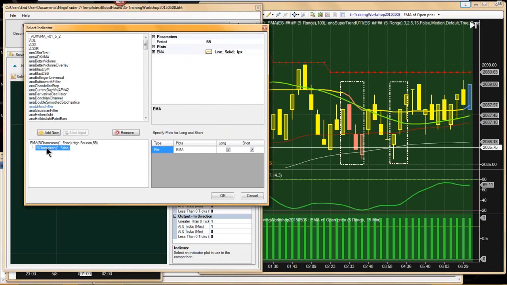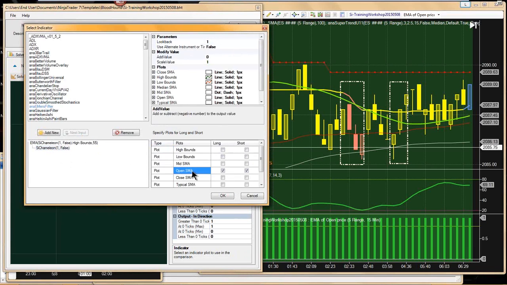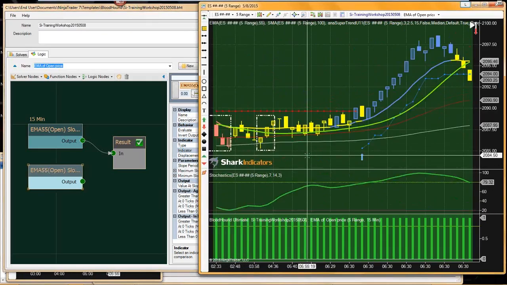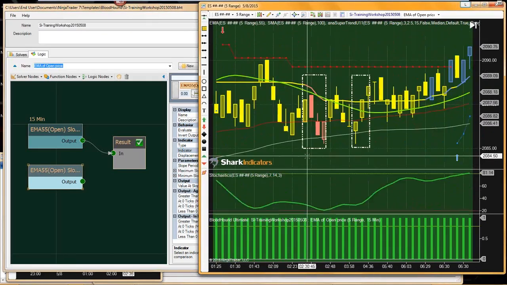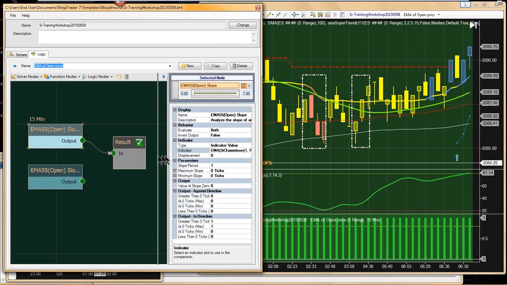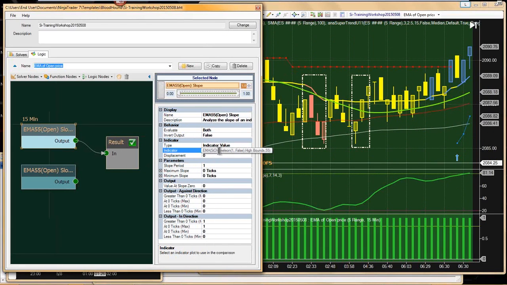Let's see, at 55, the open price. Yeah, we'll have to take a look at this, but my assumption right now would be that because we're using Chameleon to feed the open price to the EMA, for some reason we're not getting the 15-minute price data into Chameleon.